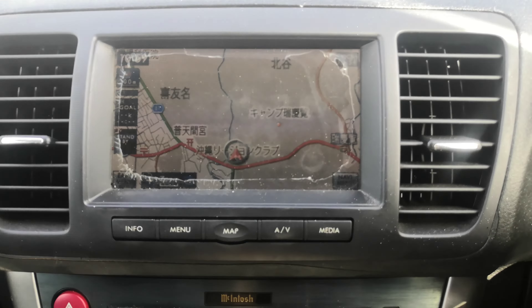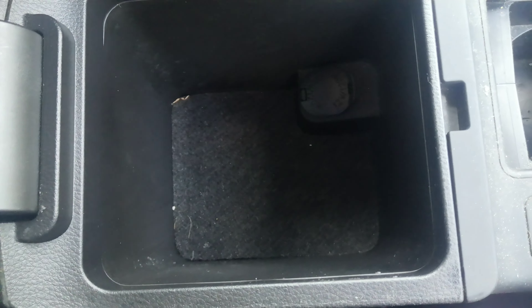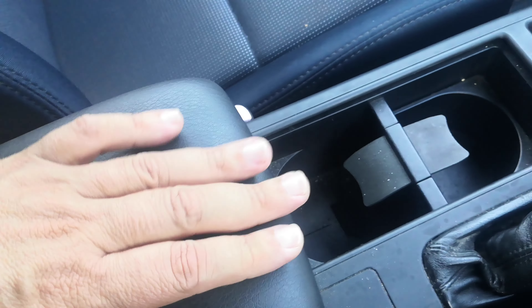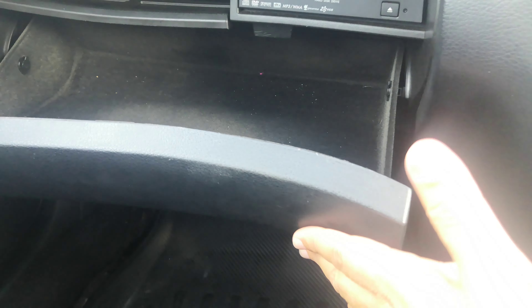Off to the left you do have your monitor. This one does not have a rear camera. You have your radio, air-condition control, and shifter. It does have an economy mode — that'll pop up as the green one — if you want to save a little extra gas. You have your handbrake, cup holders, and then a little bit of storage with a power outlet right there.